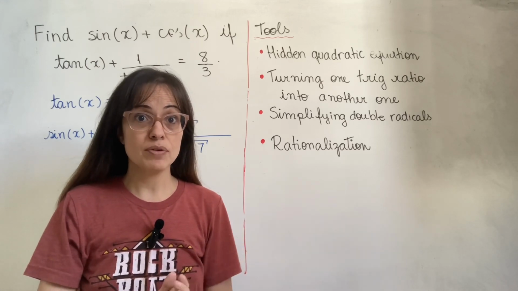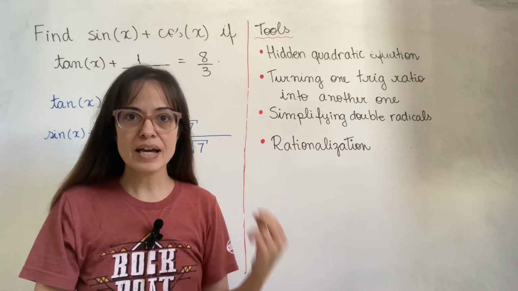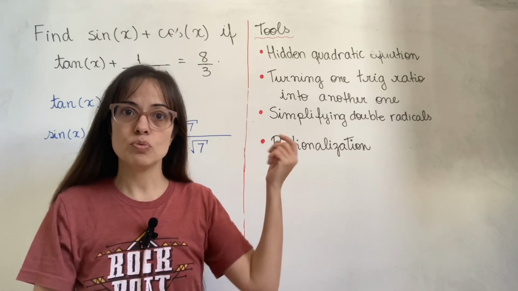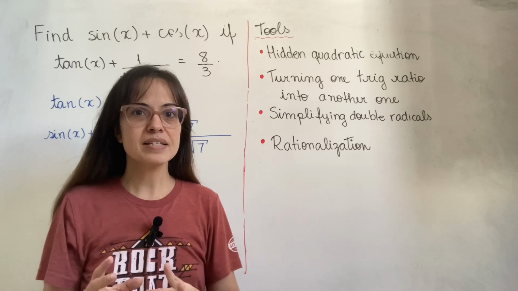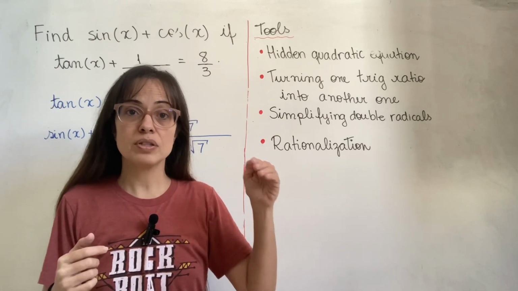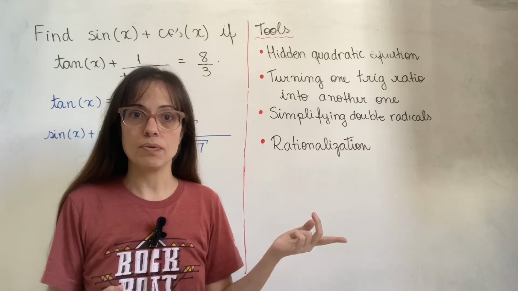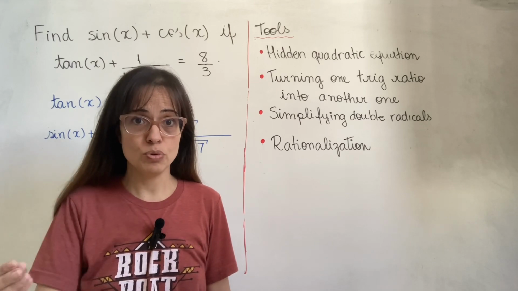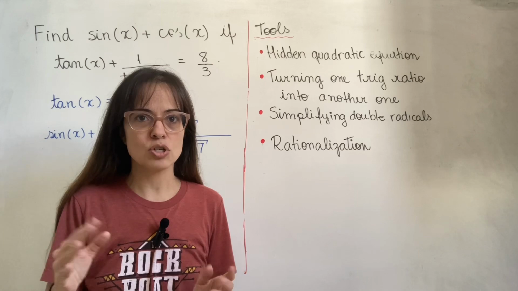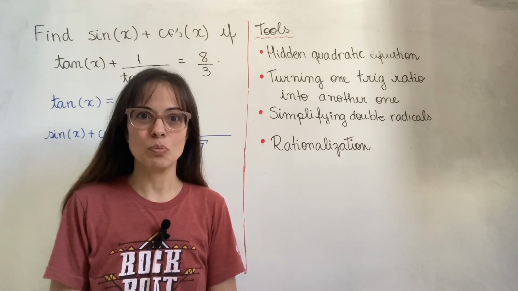So what you should take away from this is that maybe you have learned 2 new tools. And maybe the next time in your life that you face a double radical, you will know what to do because you've seen this before. Maybe the next time that you have a tangent and you want a sine, you will use the trick that I used of drawing a right triangle because now you've seen it before. Whenever you see something that looks new to you, try to make it old. Don't just discard it as, oh, this one I didn't have. That's how you're going to increase the number of things in your toolbox, okay?